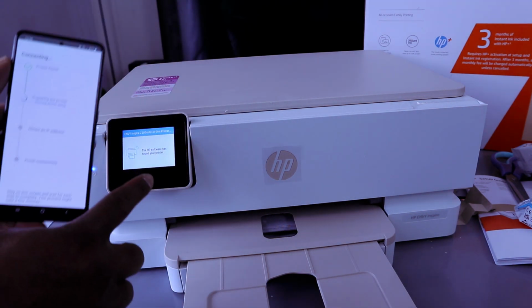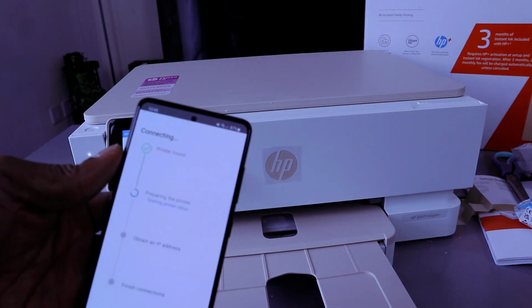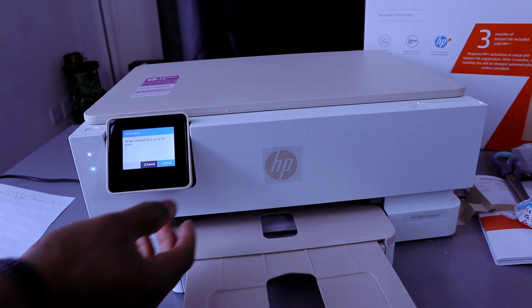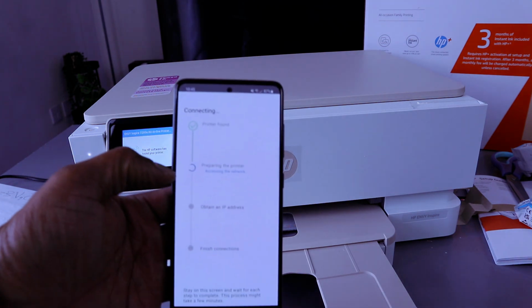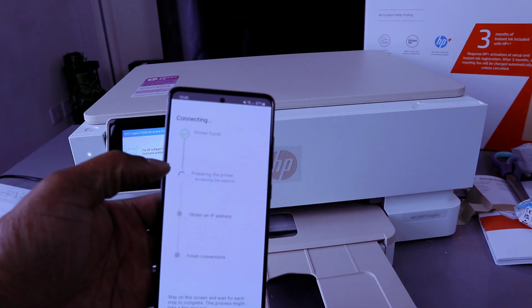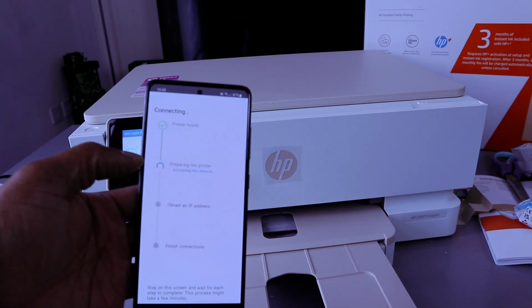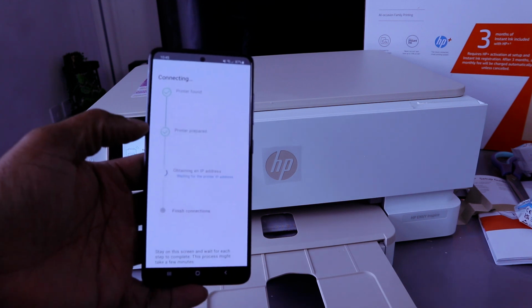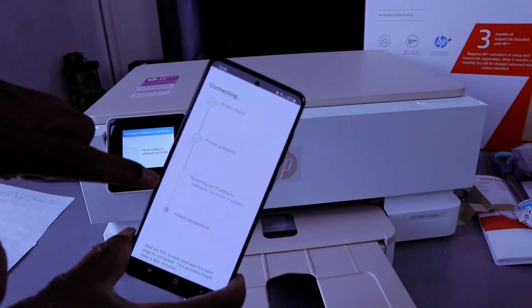And the HP software has found your printer. So the printer is found. The next step is preparing. Tap the check mark on your printer. So you tap on the check mark. So now it's preparing the printer. Printer prepared. So now it's obtaining an IP address.